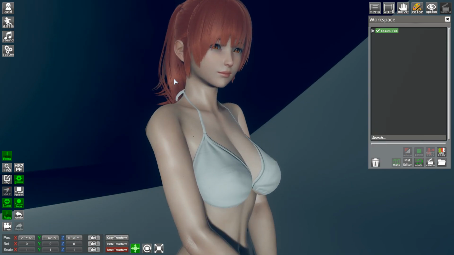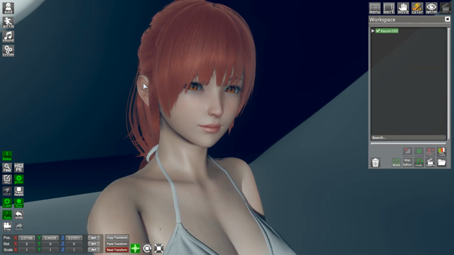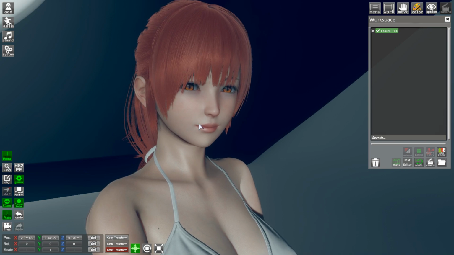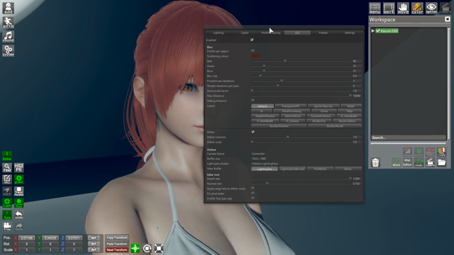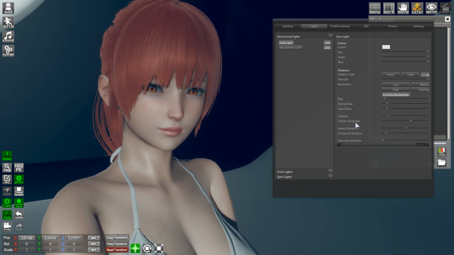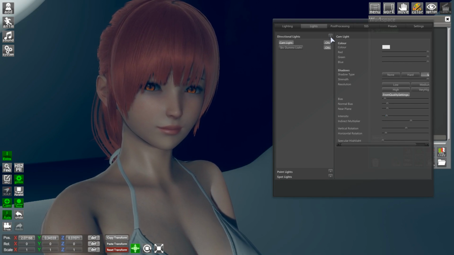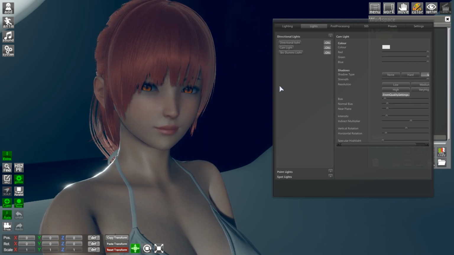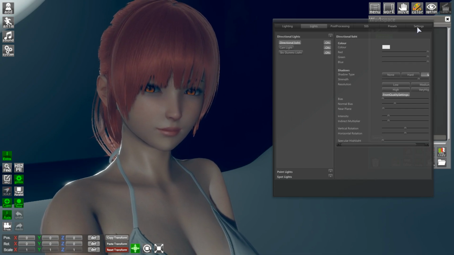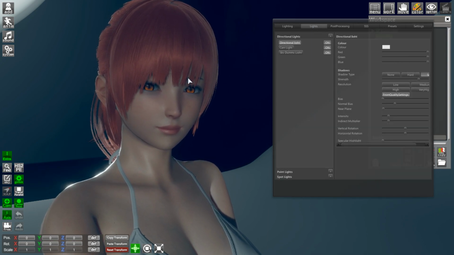Let's try to do something interesting with the lighting. I'd like to get some subsurface scattering on the ear. This is why I chose this character exactly. Let's start by lowering a bit the camera light intensity and add in some directional lights. I think directional lights are the lights that look the best. Let me just switch to deferred rendering, because with deferred rendering we can have an infinite amount of light sources, which is pretty interesting.